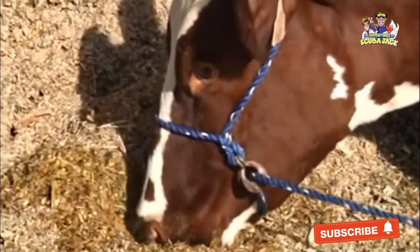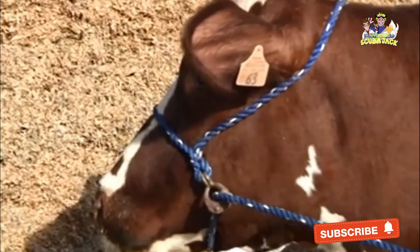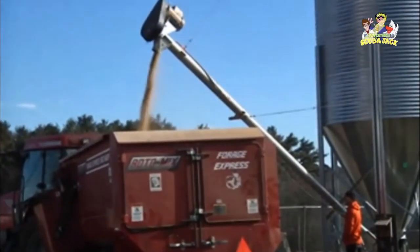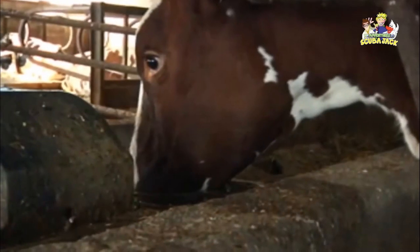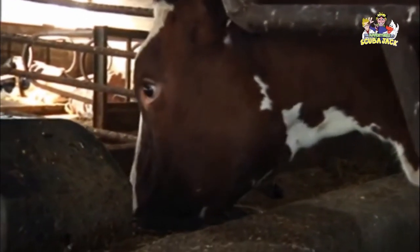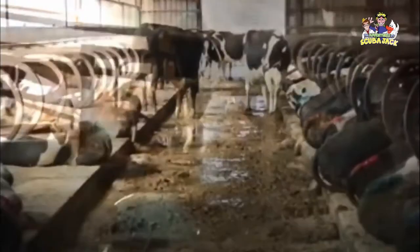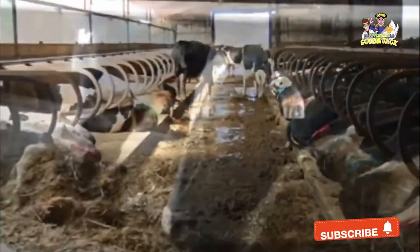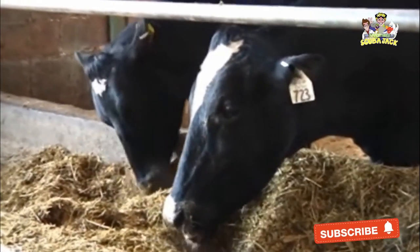During the day, she eats a mixture of corn and grass and grain — we mix it all together. It's called a TMR. She'll consume up to 100 pounds of that a day and she'll drink about 30 to 40 gallons of water a day. Here on the farm, we have roughly about 375 cows, so that's a lot of food and water a day.